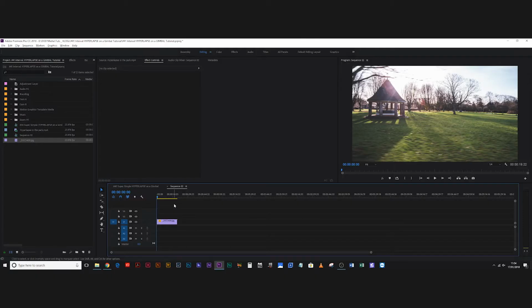And there we go. Now if you hit play, it's probably going to struggle to play through with it because, as I said, it's a 6K file that's drawing from loads of different files instead of from one source file. So it's not going to play back very smoothly. However, when you export this, it will look fantastic. And to be honest, that's kind of all there is to it.